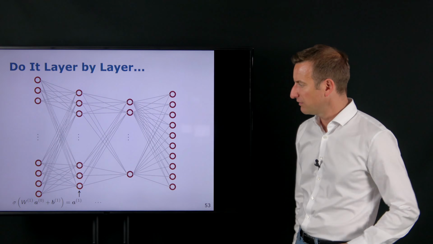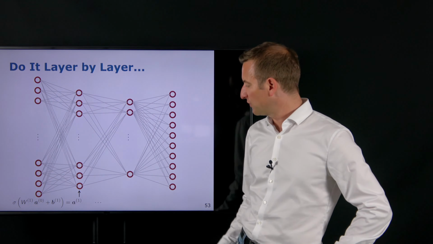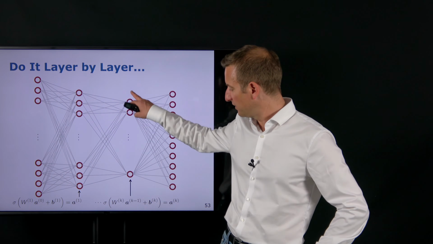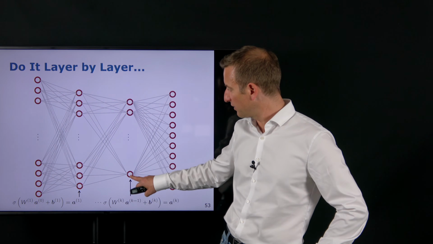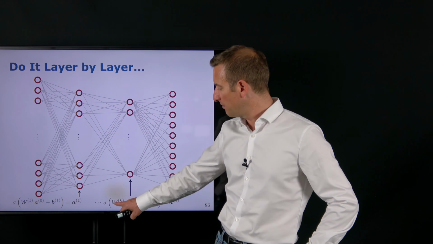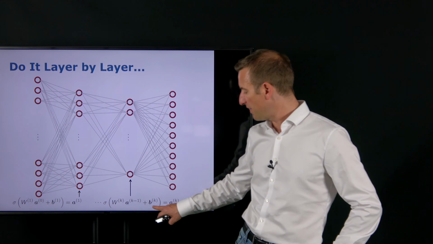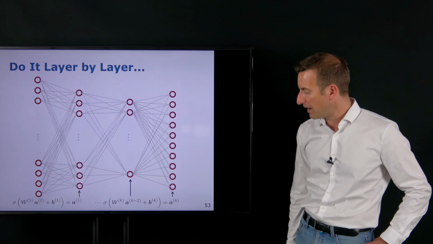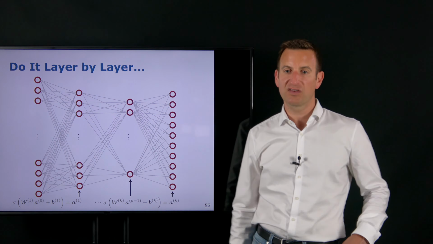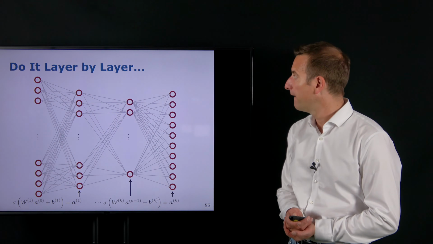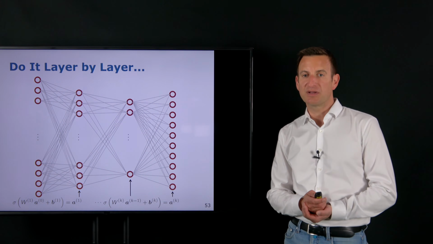So these are the output activations. And then I repeat this process over and over again until the last layer, where this is here the last hidden layer that I put in, multiplied with the corresponding weight matrix, which corresponds to those weights over here, add the bias, and obtain my output activations. And this is, in this case, my output layer, so the result of my neural network, or the output that my neural network actually generates.